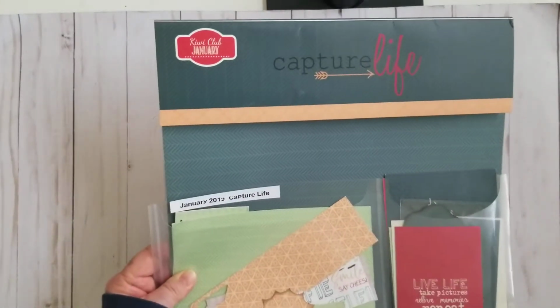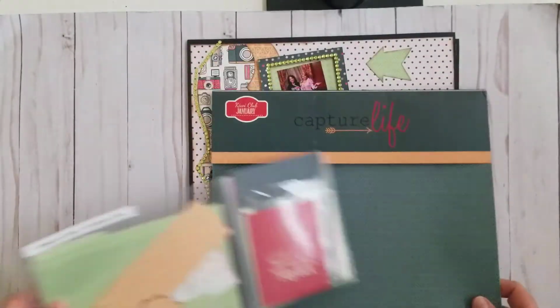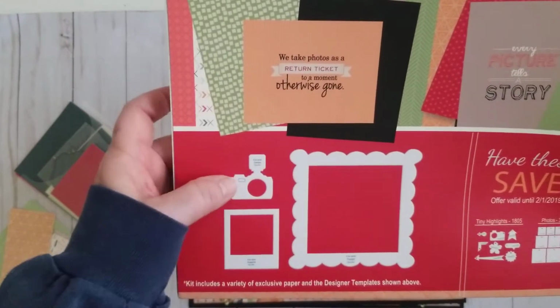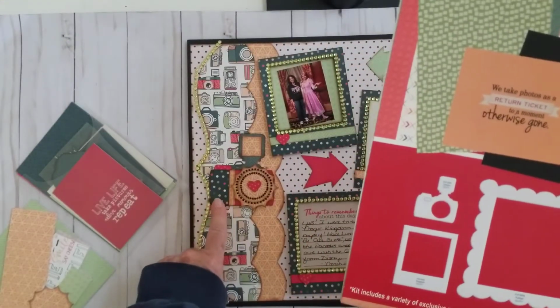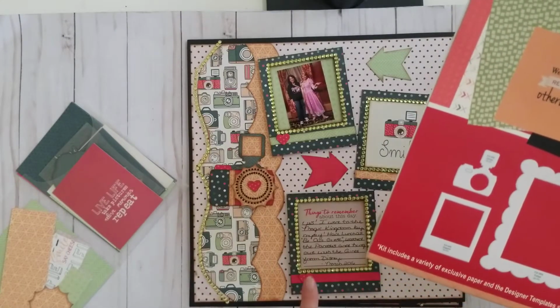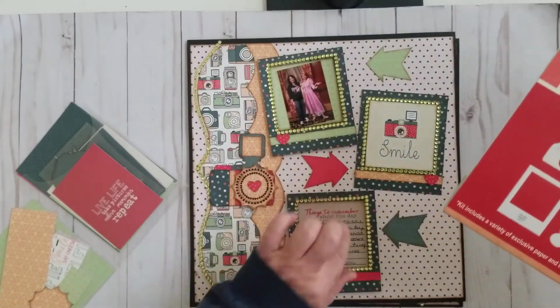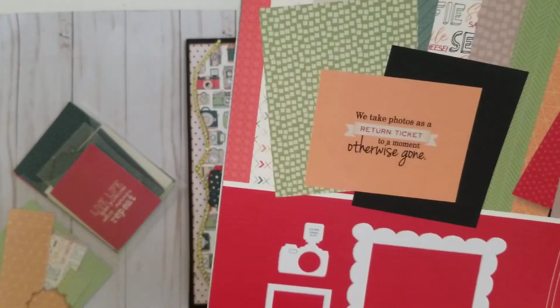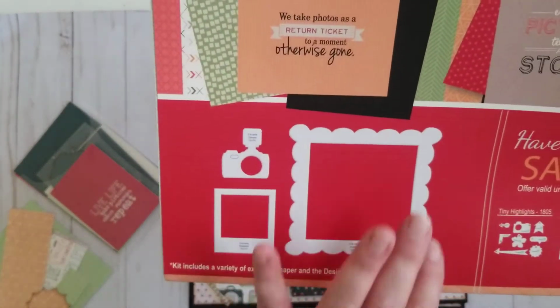And it's from the January Kiwi Club kit. Let's see, does it have the templates? It does. On the back of the Capture Life, there's this camera, which is where I used right here. The photograph Polaroids, which is these. I just added a picture here and 2 sentiments cards, and this really pretty scallop border, well, frame.